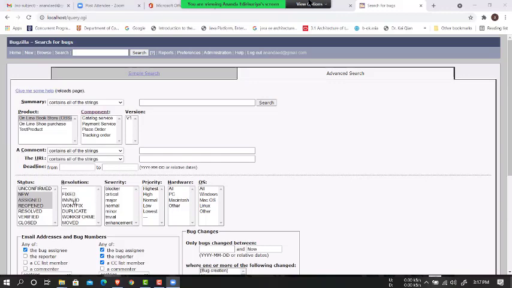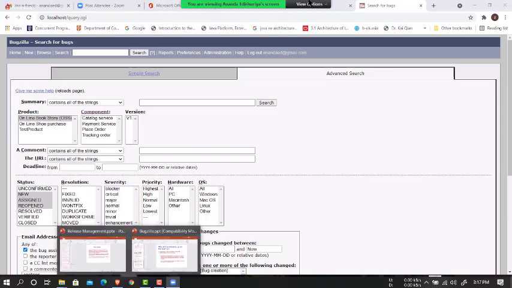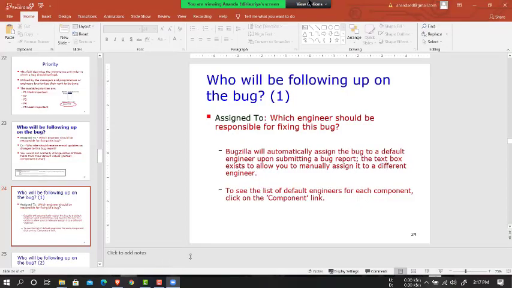Resolution fix, invalid. Let's see what this resolution means here. Severity, status, priority discussed. Let's see what these resolutions are. What type of solutions can be given? Go to the PowerPoint again.